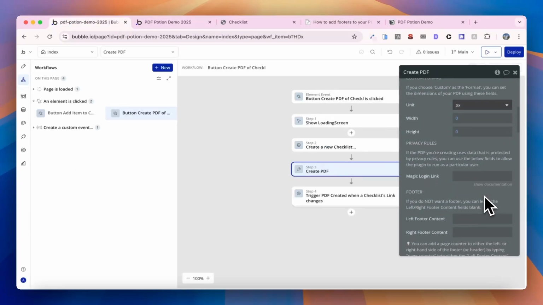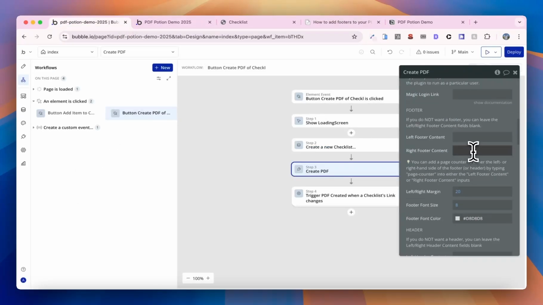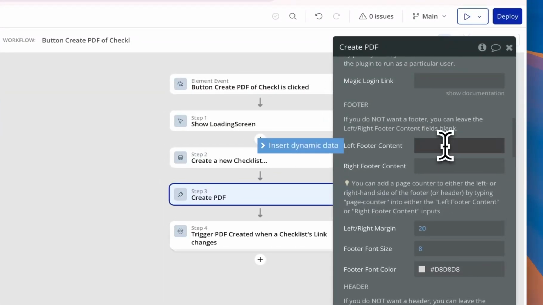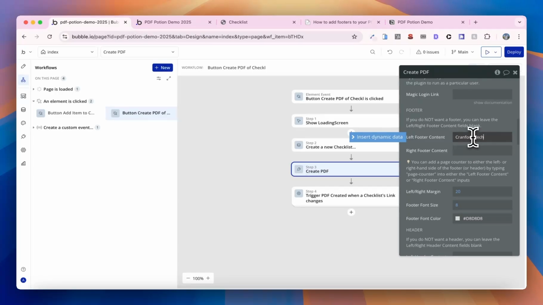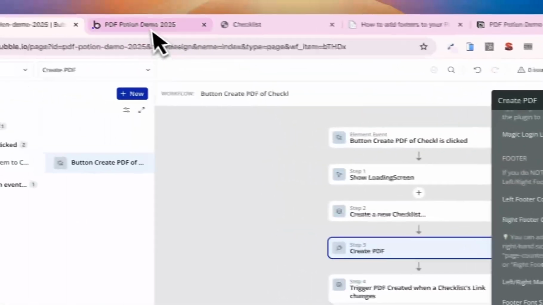The first thing I'm going to do is add some text to the left footer content, and I'm just going to type in static text, Cranford. You could of course use a dynamic expression if you're referencing a particular company or person or some other piece of dynamic data, but let's just see how that looks.